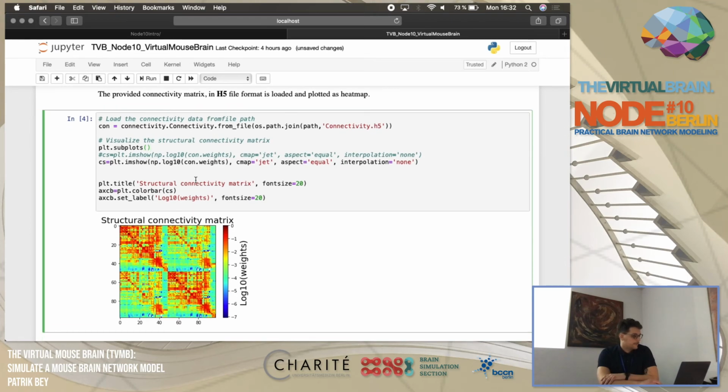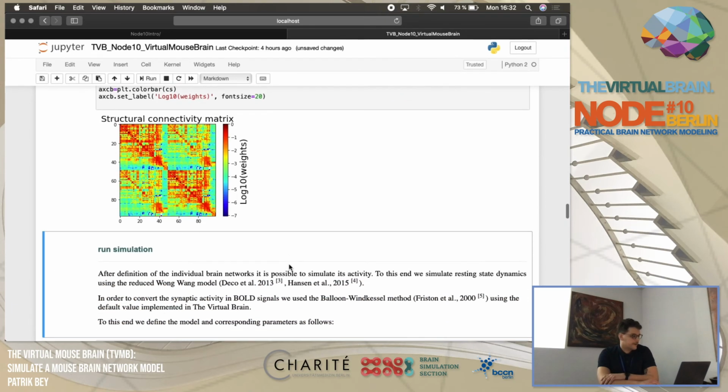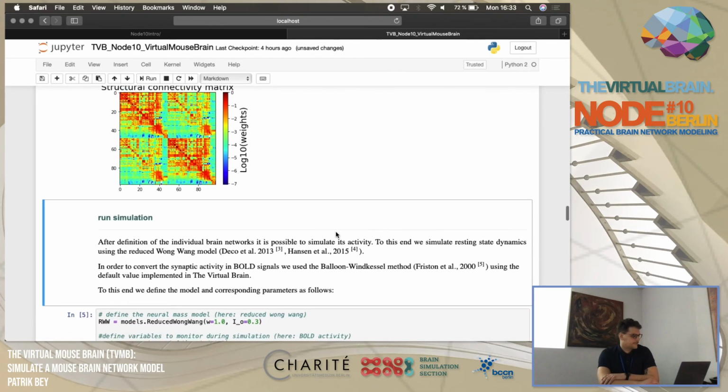If we also just want to take a quick look at it, we already see this because I've run this notebook before. The structural connectivity matrix for our mouse connectome. How that is created, we can look at that in a little bit while the simulation is running and we have basically some free time. We're seeing this is a little bit different than the nicely prepared one we had for the human before, where we got rid of all the interhemispheric connections that didn't matter to us. So now we see a wider range of values, wider range of connections here than we had before with the human simulation that we just ran.